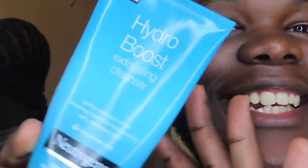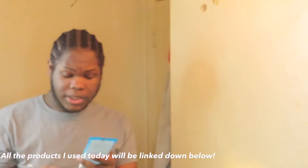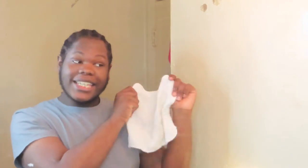Okay, so I'm gonna use my Neutrogena Hydro Boost Exfoliating Cleanser. This is not the best exfoliator, but it's something. I need to get a new bottle because the exfoliation is not there. I got a nice clean rag. I will use the paper towel, but I don't got no paper towels in my house.